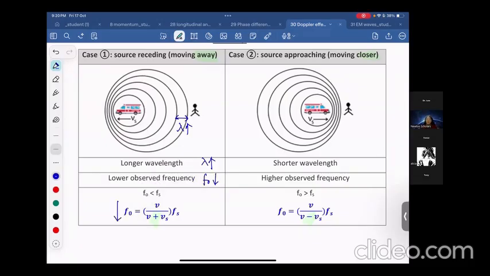If I move towards, I compress the slinky spring, so at the end my wavelength is decreased and my observed frequency becomes higher. In order to get a higher observed frequency, I use minus, so my bottom part is divided by a small value. That's why I use minus. Is it okay for this? Then we can go to page number 3, where we learn how to use this formula, using plus or minus. Until here, is that clear?